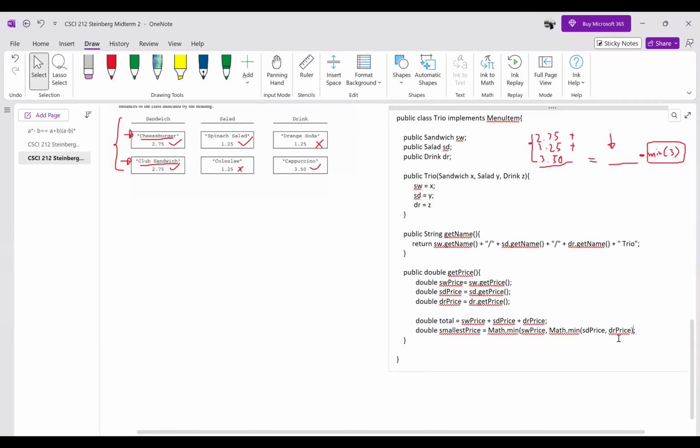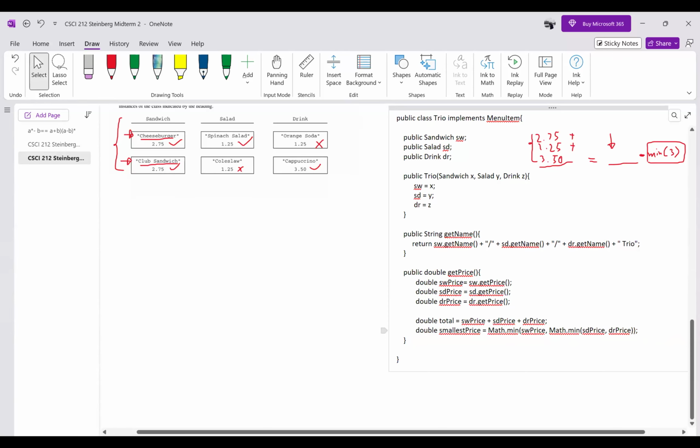What it is doing here is it's taking the minimum of these two first, and whichever that is, it can be the SD price or it can be the DR price, and then take the minimum of that one, compare with this one, and that's the minimum of all three. If you want the minimum of 4, you want to have another min function after that. So that's how you can get the minimum or the smallest price between those three.